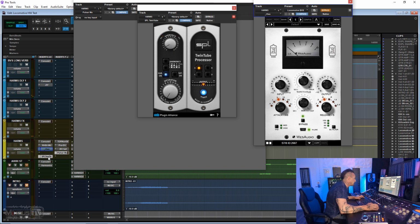Yeah, I think it's closer. I'm gonna put the twin tube before the compression.